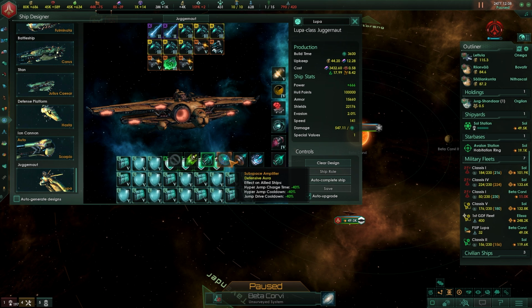Then there is the subspace amplifier, hyper jump drive, decrease time. Sure, it will make your fleets more mobile. It doesn't matter. Your Juggernaut is still going to be as slow as hell. The jump drive cooldown reduces from 200 to 120. Your ship is still going to be stuck in space for 120 days, slowly moving behind your main fleets, trying to move the line. The ECM emitters reduce enemy point defense by 30%.